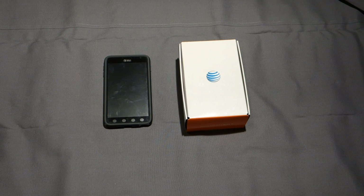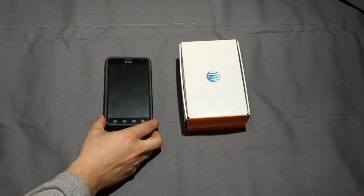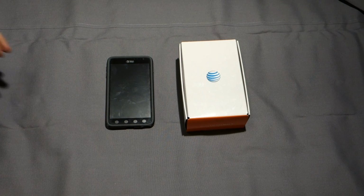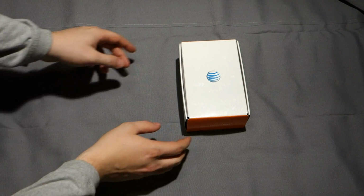Galaxy Note 2, which was just released on AT&T. It's the successor to their popular phablet, the Galaxy Note 1, the original one, which is over here. And without further ado, let's see what we have in the box.